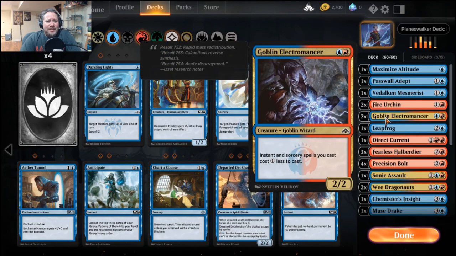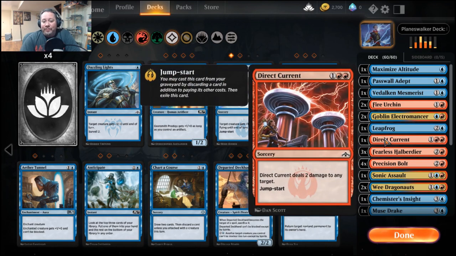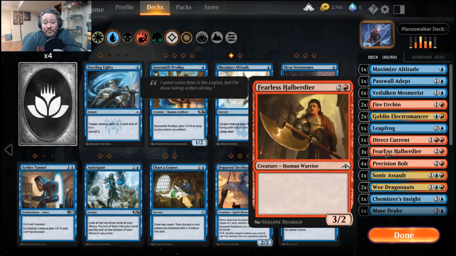Goblin Electromancer is a staple in a lot of the Izzet decks. Basically it makes all of these spells cost one colorless less. Leapfrog has flying as long as you cast a spell this turn. Interesting card. Excuse me, I'm still getting over that cold. Direct Current does 2 damage to any target. This is a draft all-star as far as I'm concerned.